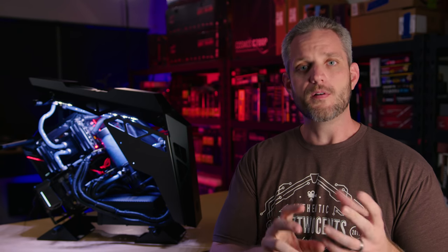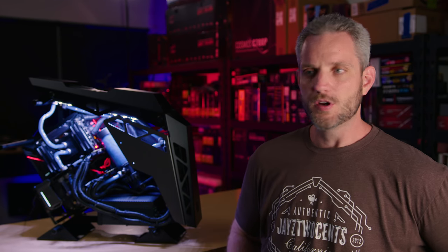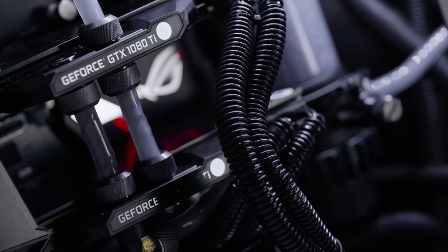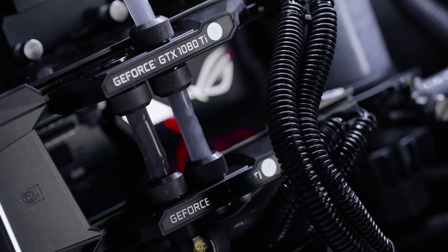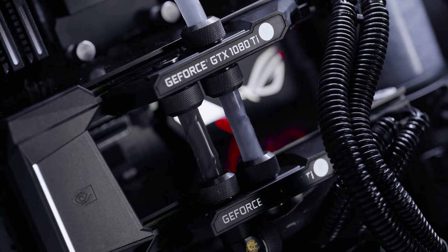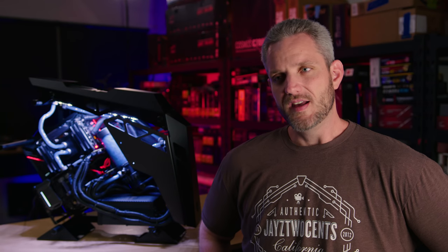Same thing with the fittings, the revolver fittings, the tops, were all custom powder coated to match the gunmetal on the motherboard and the gunmetal that I painted on the case. And so we've got it all tied in nicely. So huge shout out for those guys sending that. And then the other stuff I already had, like AMD sent the CPU, and then I already had the 980 or the 1080 Ti's. I keep saying 980 Ti's.